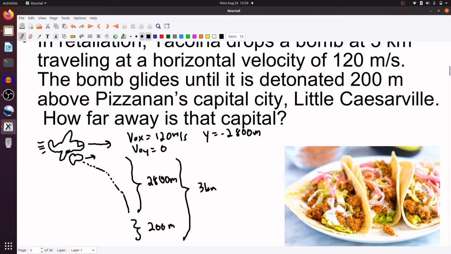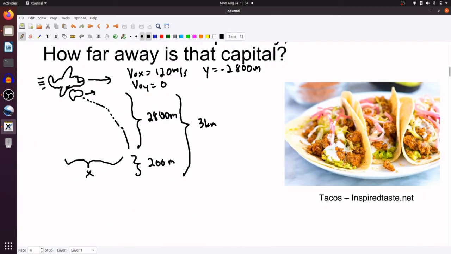Okay. We want to figure out how far it is away, because when you drop a bomb out of a plane, you have to drop it before you get there, especially given how high you are. You've got to account for how long it's going to take and its initial horizontal velocity, which is going to be the same as your plane, and where it's going to land. You've got to basically peg it to where it's going to land. So you're going to have to drop it beforehand. We want to know how far that distance is, x.